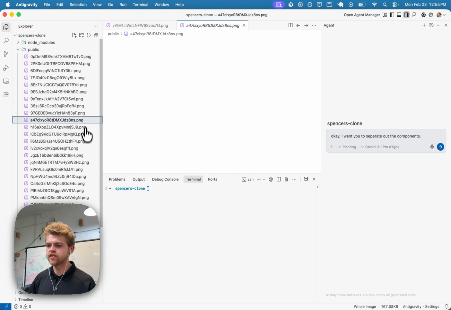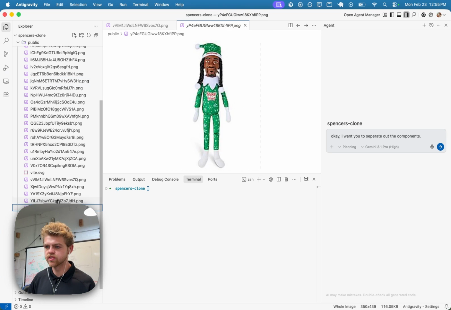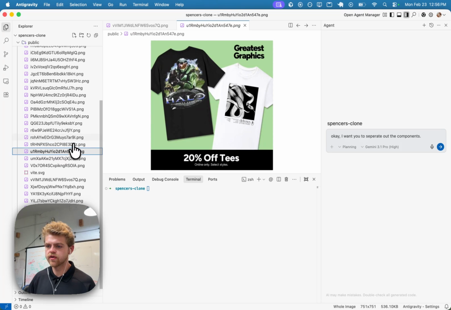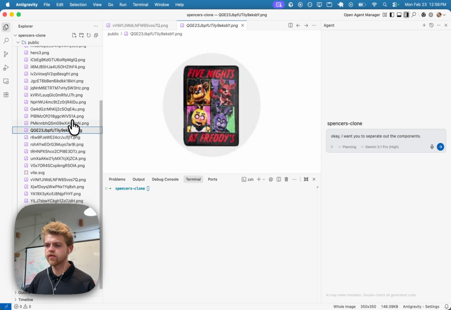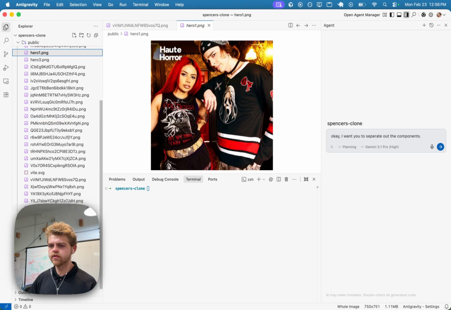There's a ton in here that I want to use that are relatively good. So let's find our 2 hero images, which I'm sure are in here somewhere. Kind of like this one. Let's say this is hero 3. Okay, let's continue here. Not the one I was looking for. Okay, this could be a good one. We'll call this hero 1.